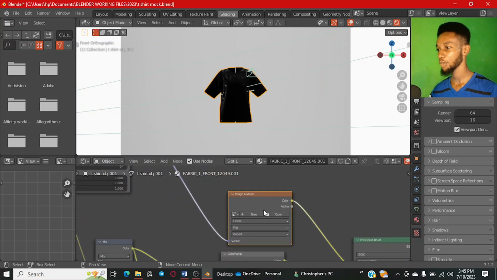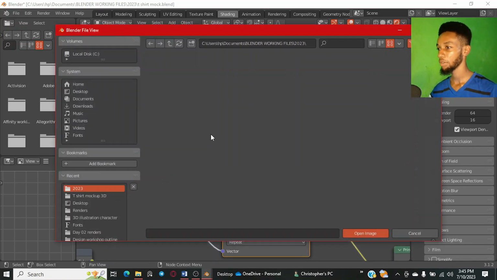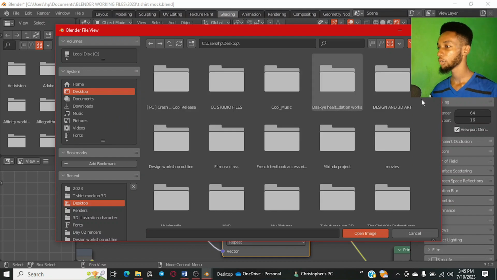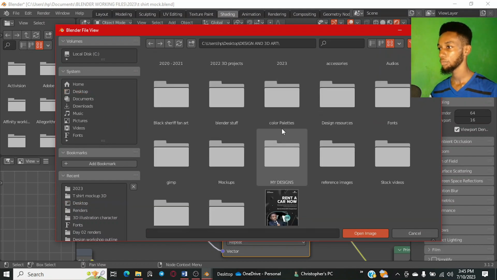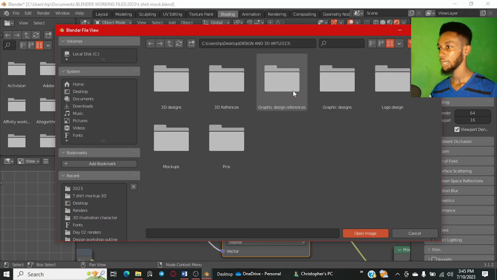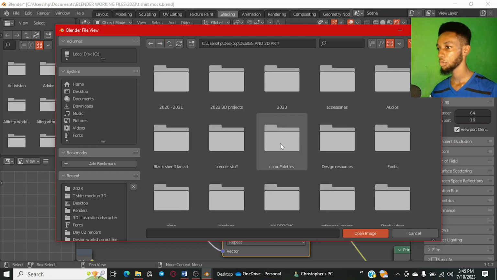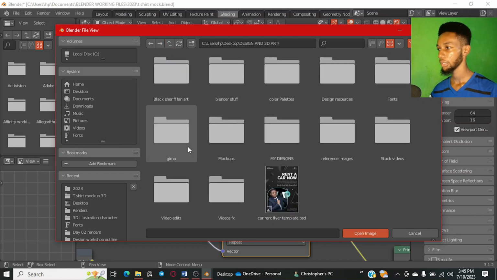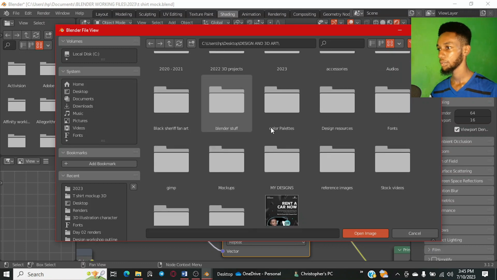Now, after you connect it, don't worry, your shirt will look very black. Just click on open and find your image. I didn't really prepare any image, but I have some logos I can add. So let me see.